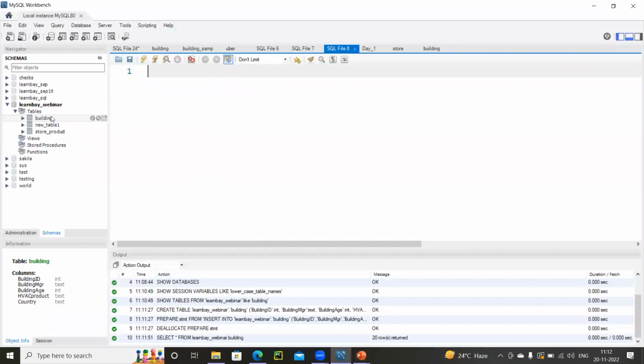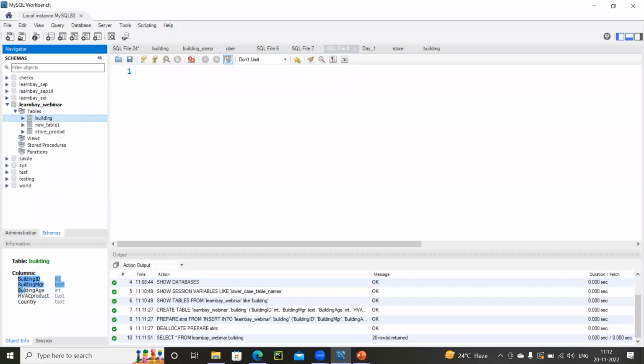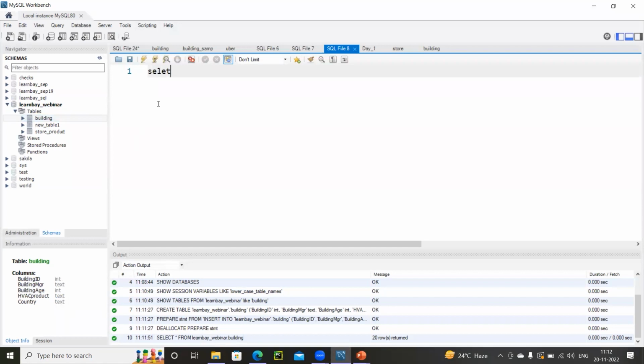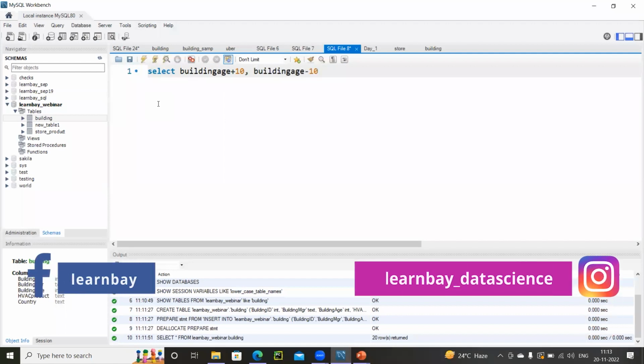Let's write. In my building table, I have an integer field called building age, right? See it in the information section. I'm going to take the building age and add 10 to it. Similarly, I'm going to take the building age and subtract 10 from it.